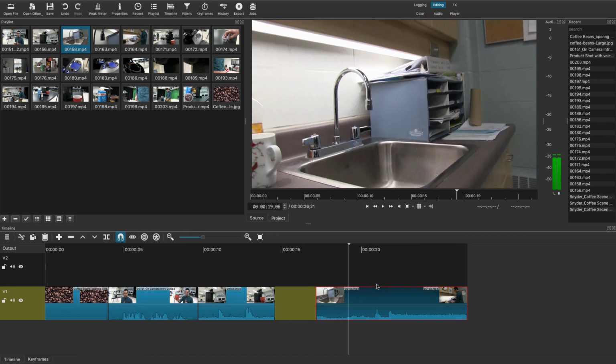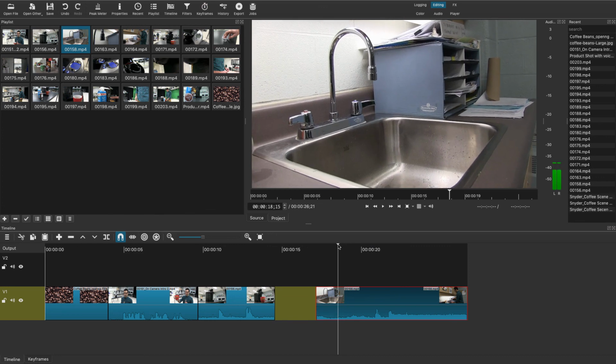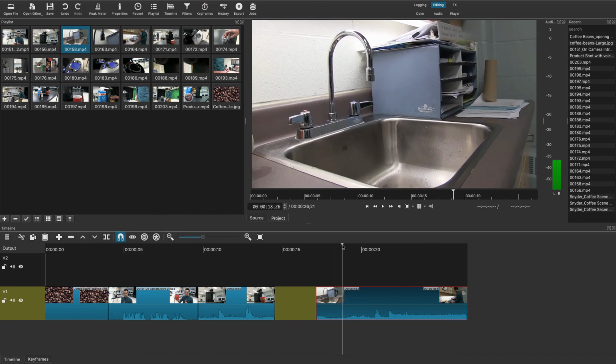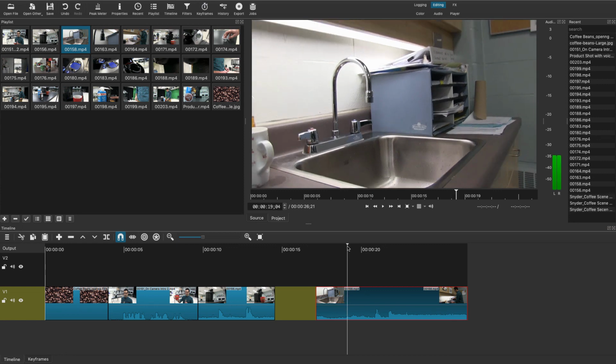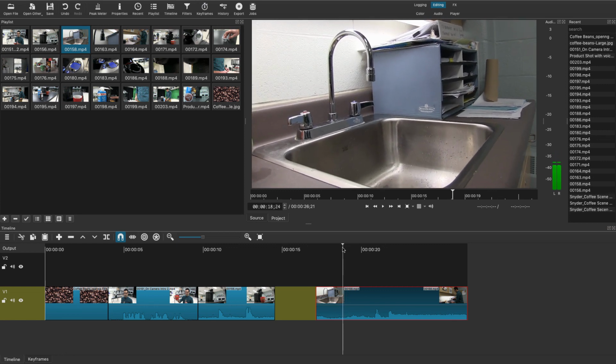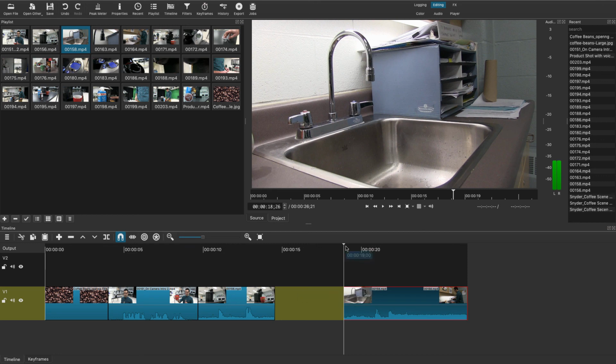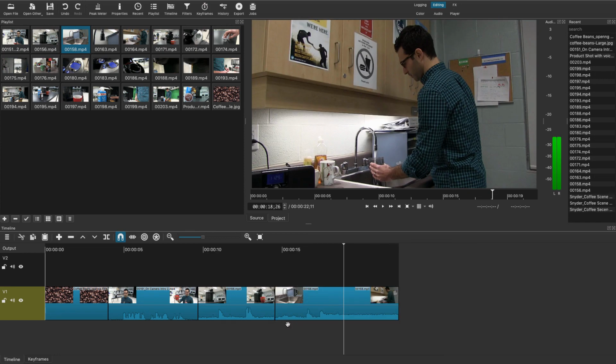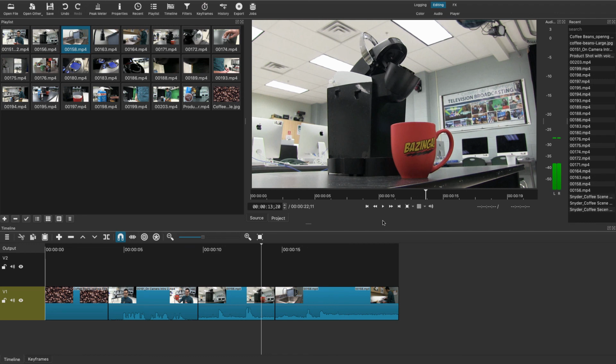There. Okay, so now I can scrub. I don't need to see a blank sink for too long. So just see if I scrub back and forth, I get the motion there. I'm going to just pick it up just as it starts to move right there. In this case, I can trim it this way, changing my in point by snapping it to the playhead. And then I can drag this clip over, snap it to the end of the other clip, which is Elsie taking the water container to the sink.